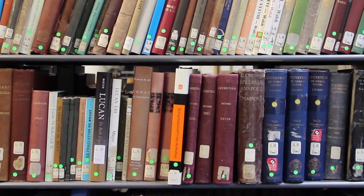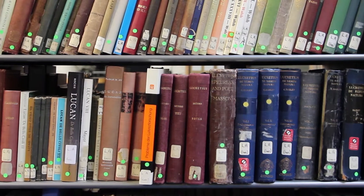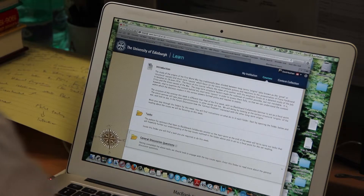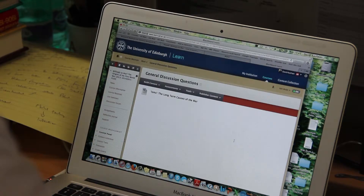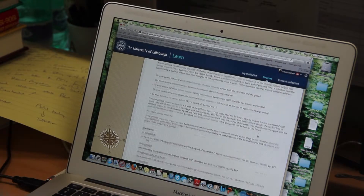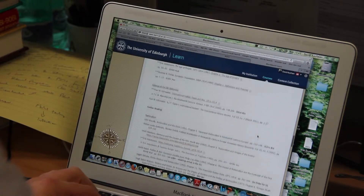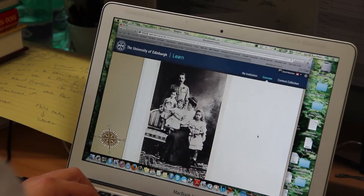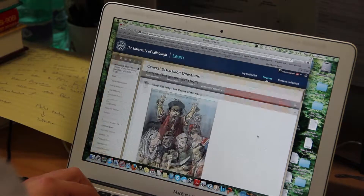These two courses will give you the skills you need to undertake historical research at graduate level. In the autumn or fall semester, what we do is we concentrate on different types of historical source and various members of staff will train you specifically on how to deal with the types of primary sources that they themselves build their research around. In the final part of the course, you get to choose the type of primary source that you yourself are interested in, and you can look in more detail at that in both seminars but also in your final assignment that you'll write to complete the course.